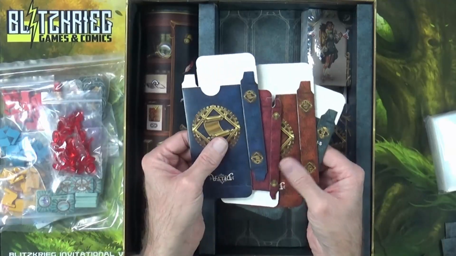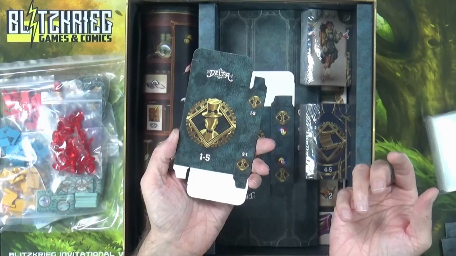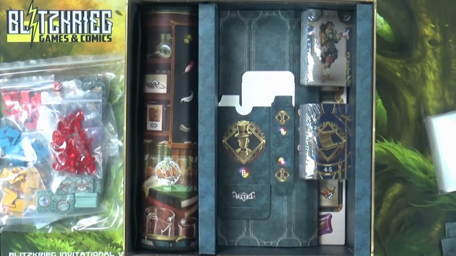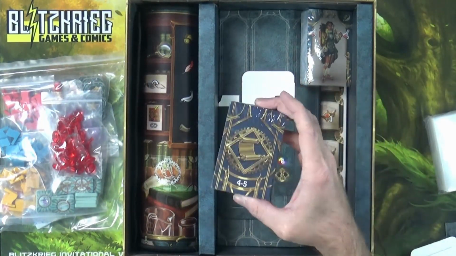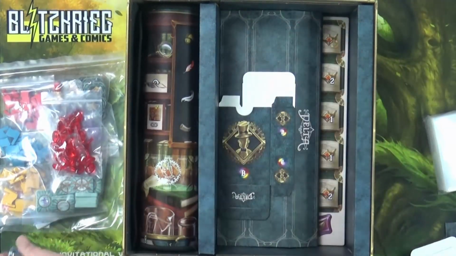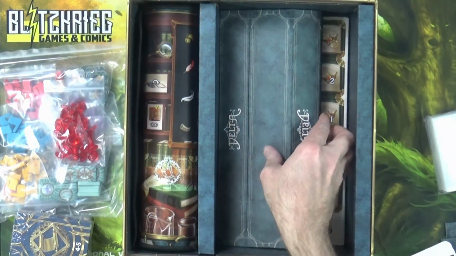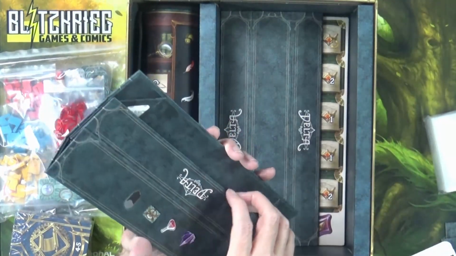Which looks like there's 3 different little small tuck boxes. They're pretty thin. And this one says 1 to 5. 4 to 5. So probably those things go in there. We got some cards, which we'll take a closer look at. Another tuck box. Then it looks like another foldable box of some sort.